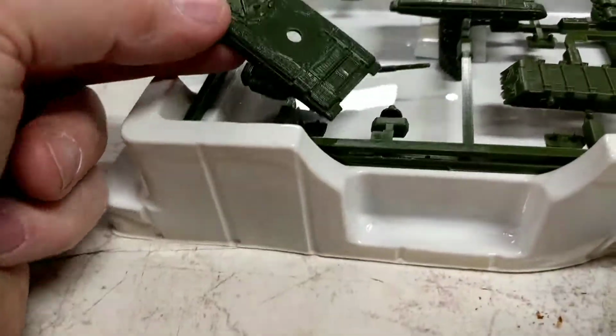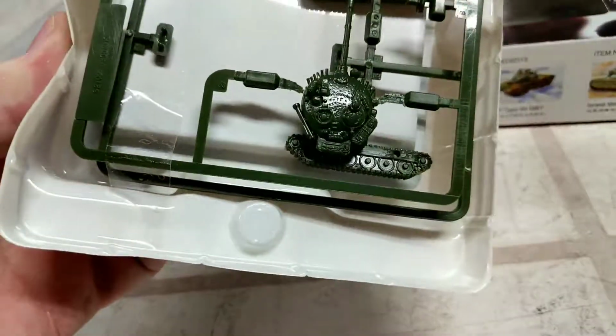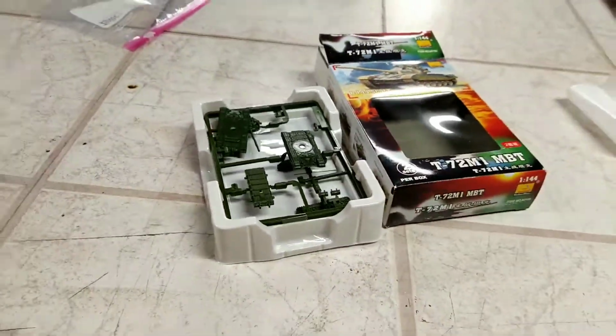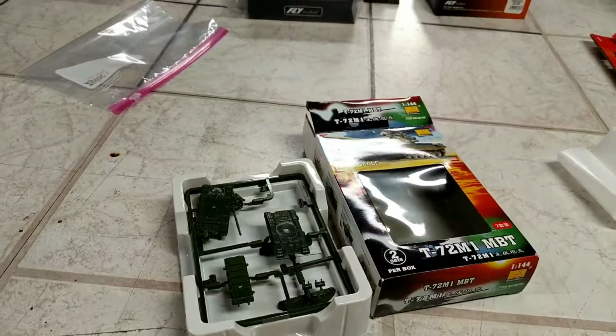Okay? You snap them together, you glue them together. You get one on the top, one on the bottom. And I've got like 18 tanks. These are just fun to build and build a big army. So don't forget my mini tanks.